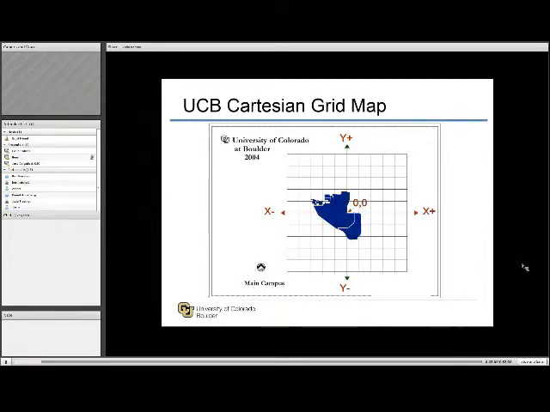To get started, the biggest problem that came to light in 2004 was the fact that our base map was on a Cartesian grid, which meant that zero was based on the intersection of two streets, and the majority of the campus was in the negative quadrants of the Cartesian grid. There was no true locational system to the map whatsoever. The process we used to update this base map was that we would receive accurate consultant submittals like roads, buildings, sidewalks, utilities, and such, and then we'd copy the area we needed off of that.